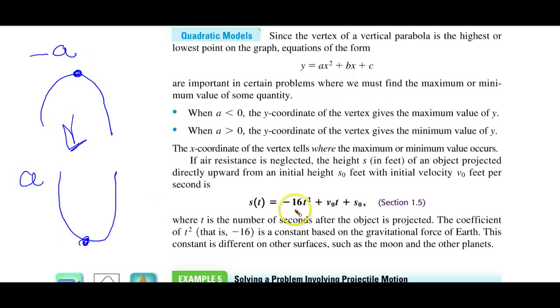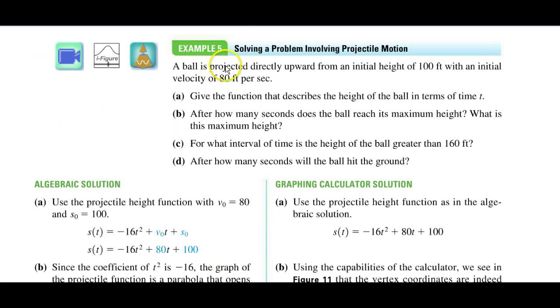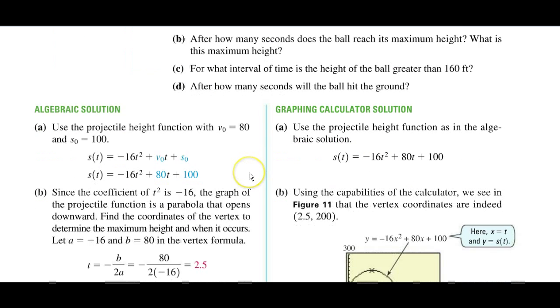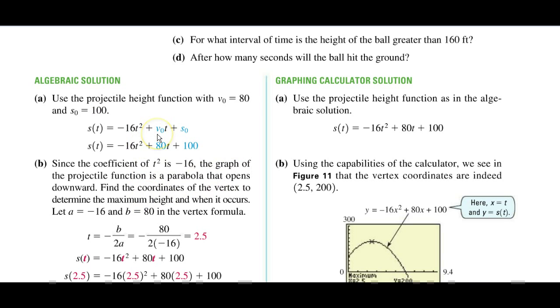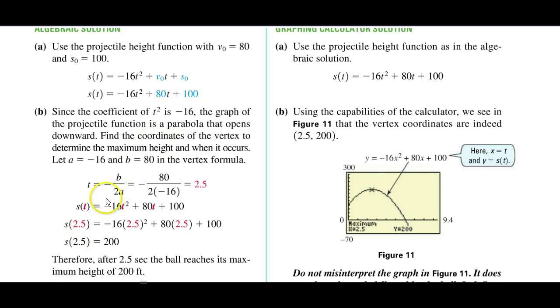Now here in this formula they're showing us something that's going to have a trajectory, so to speak, where it has a maximum up here. This is a negative 16, so our A term is negative. So let's check this out. We're solving a problem involving projectile motion. You can read the specifics of this. We put it into our algebra, and we use our vertex formula. Again, this is negative, so we know this is going to be a maximum.